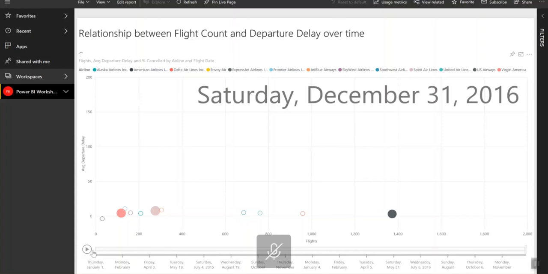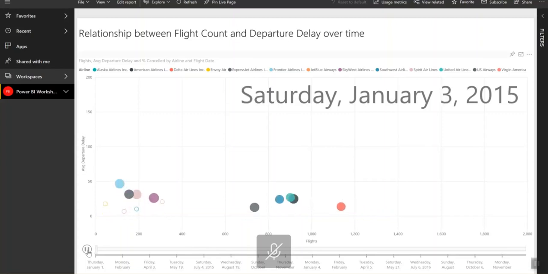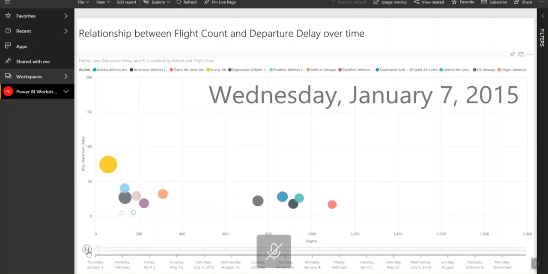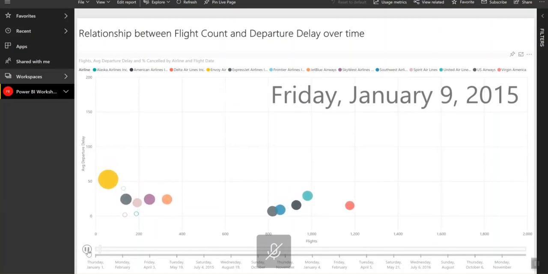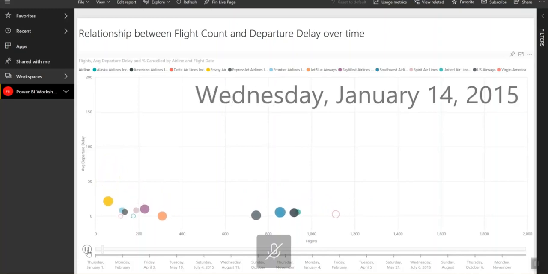And we can see the relative performance. We have flights on the x-axis, the number of flights. Each of these bubbles represents airlines. And then the average departure delay is on the y-axis going up. And so you can see that over time, we can actually watch that data change.